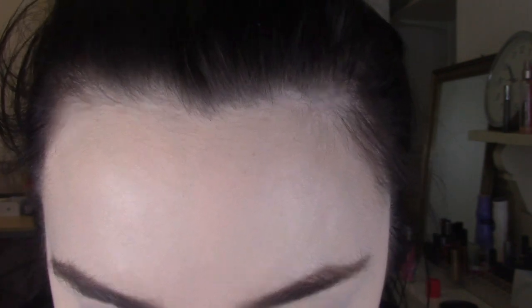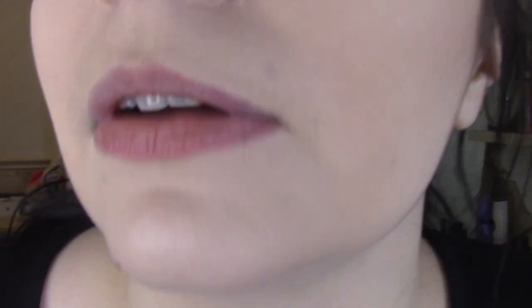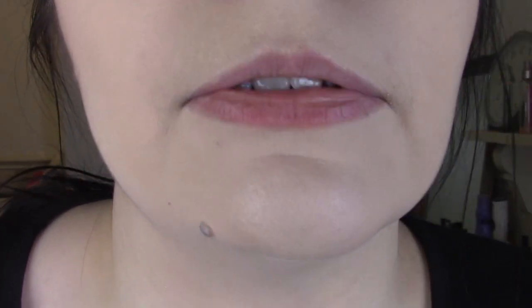There's really not a lot of wear at all. That looks basically how it looked when I applied it. Maybe those little lines I was talking about, I can see it slightly settle into that, but that looks so good. And my chin, there's no breakage on the chin, just a tiny bit of texture bumps, and obviously everything is sinking into that line. So it's not absolutely 100% perfect on the chin, but it's pretty decent, to be honest. Just a few little texture bumps.